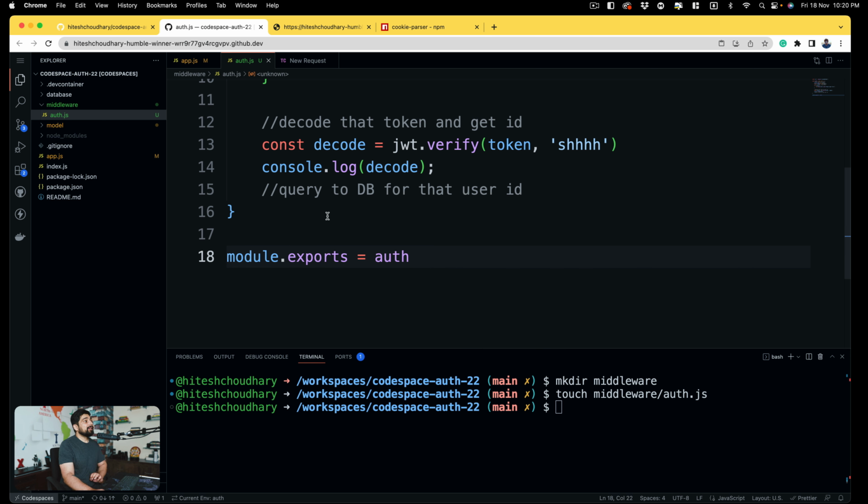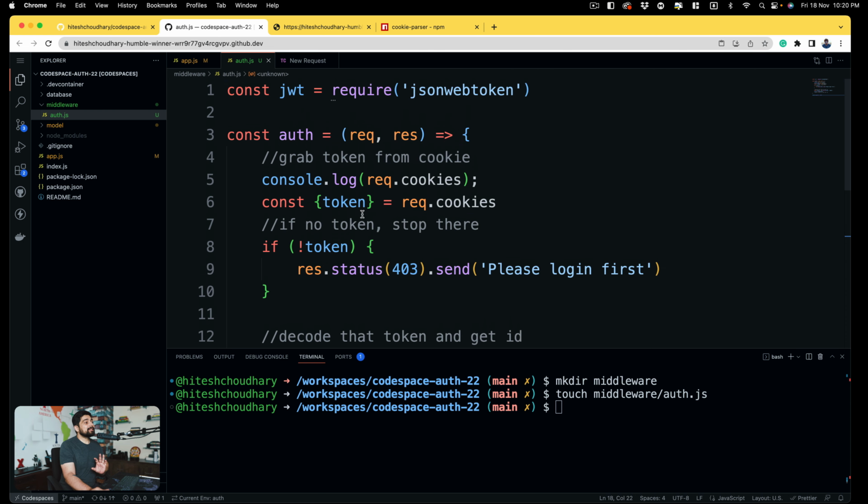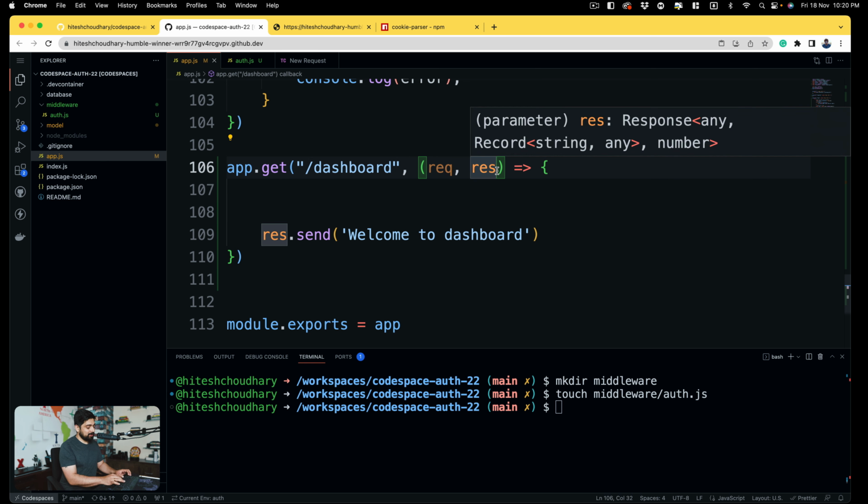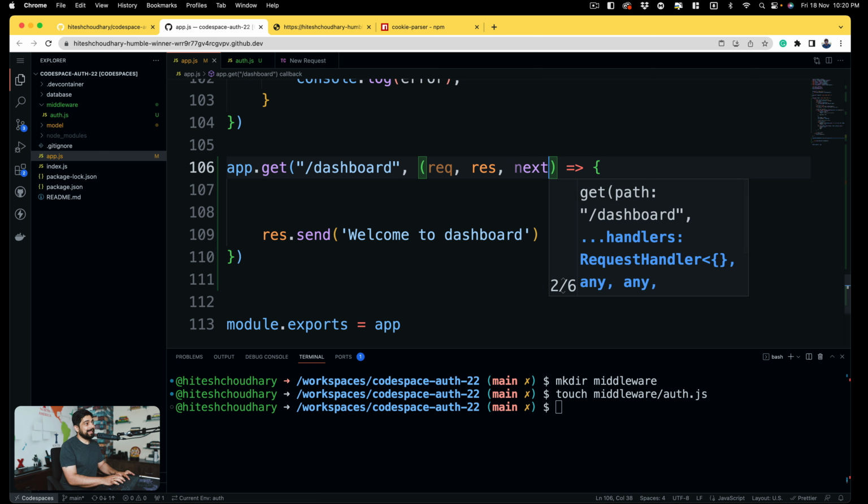All right. One thing we have done so far is that there is nothing magical in this code. It's basic code and cannot yet be called a middleware. If you want to make any code a middleware so that you don't have to call it again and again, yes, you can do that. We have a third parameter which we have never discussed. We call these request and response, and there is also a third parameter known as next.